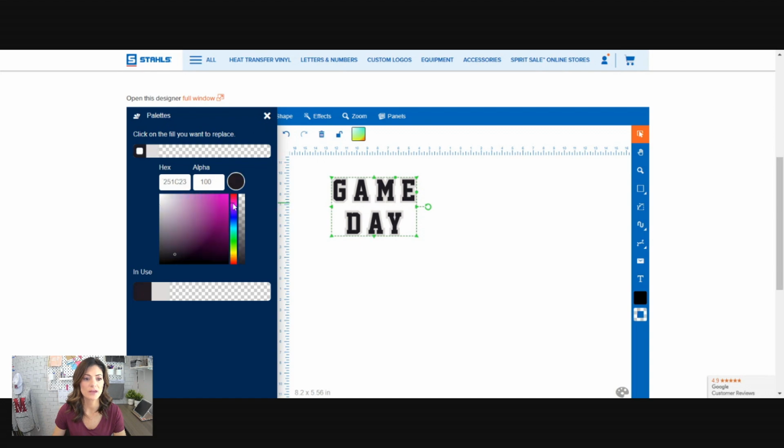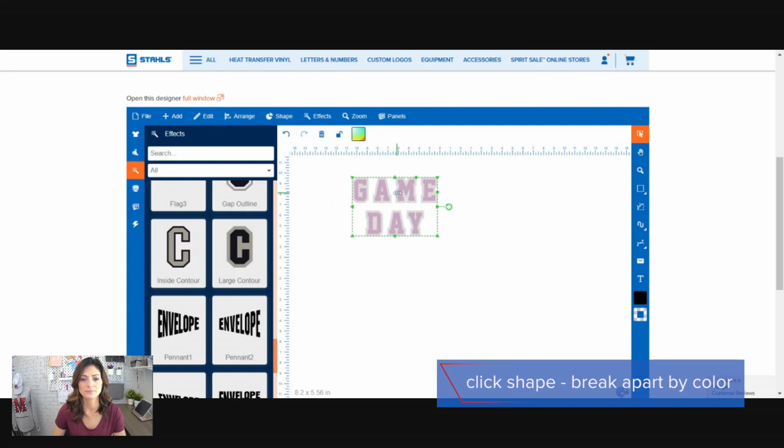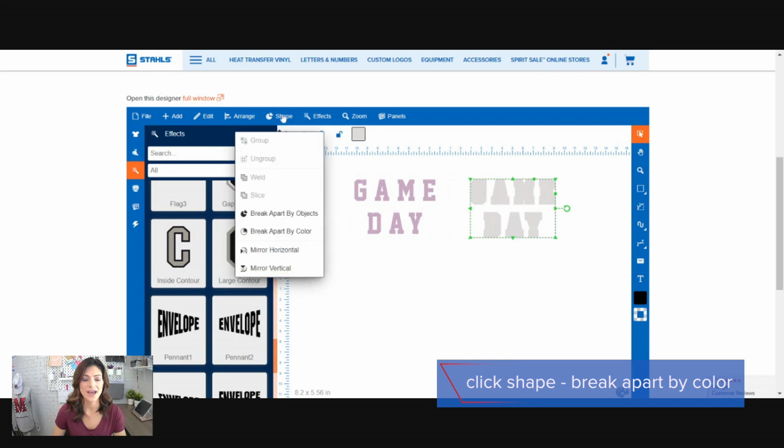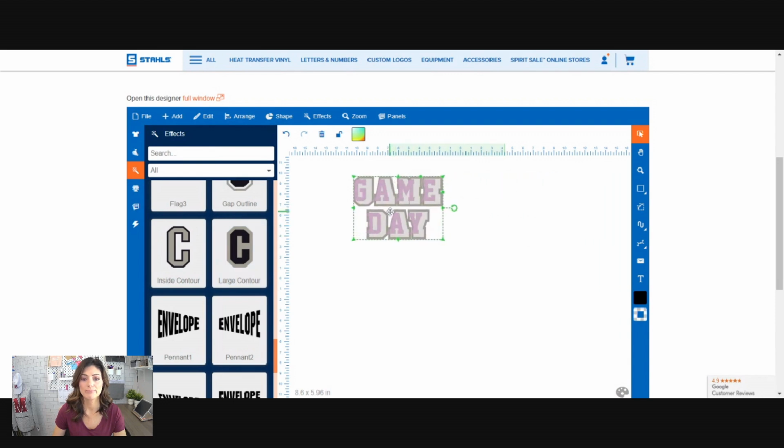Let's change the pink to that soft pink. Shape, break apart by colors. And then again, add shape, or excuse me, large contour is already open. And boom. So easy. You can see that we've got more detail and separation in our letters for the words game and day.